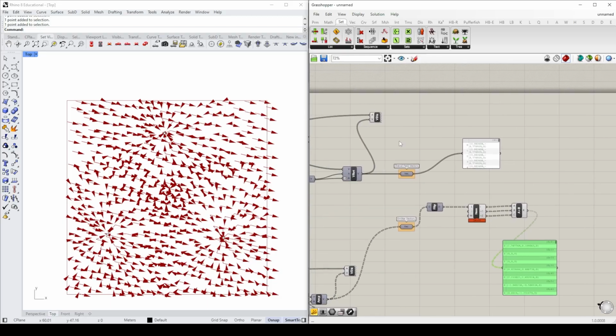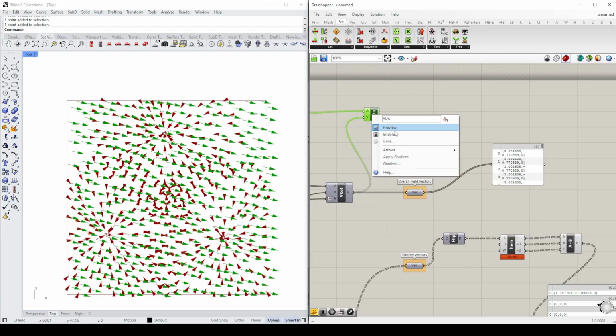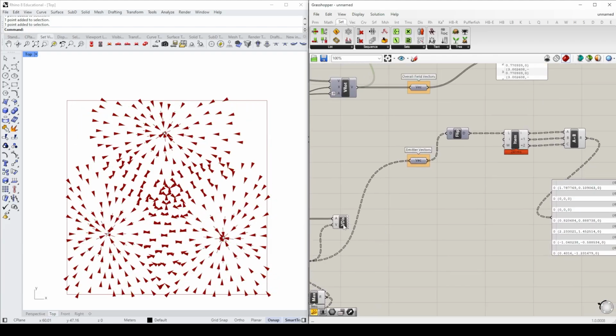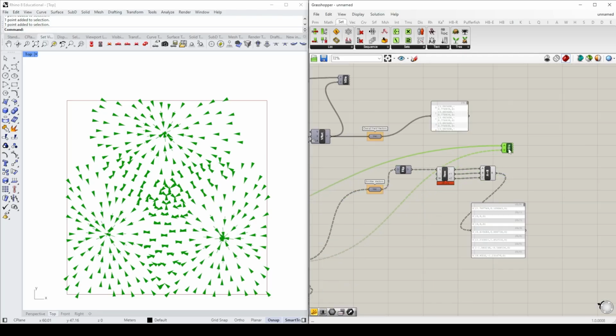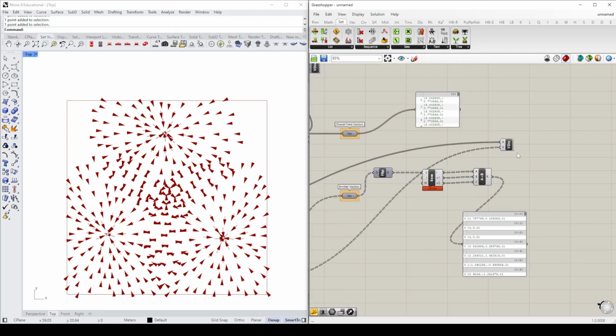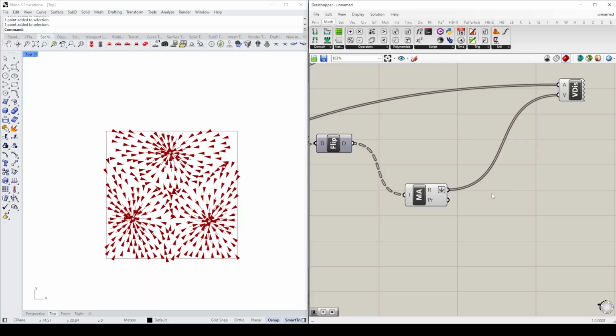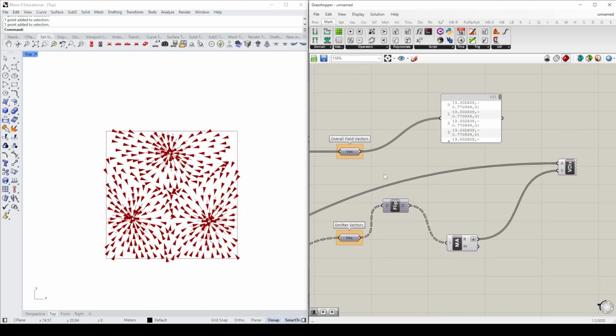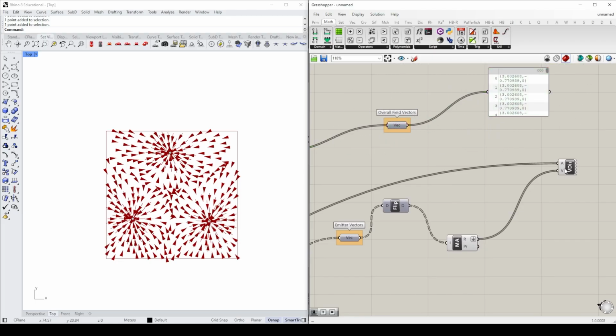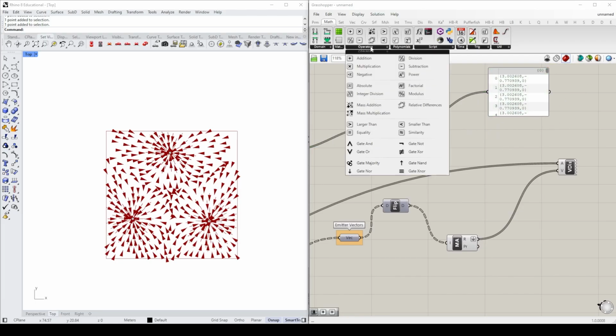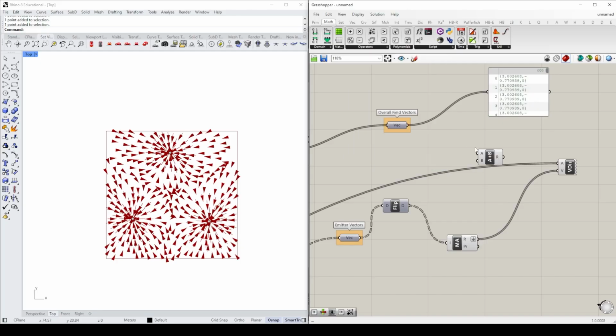Let me come here and let me just turn the overall vector field preview off. And instead of having that preview, let's get the preview of the summed together vectors. But now the results of the mass addition, I can now sum those together with my overall field vectors with the simple addition component here, addition.